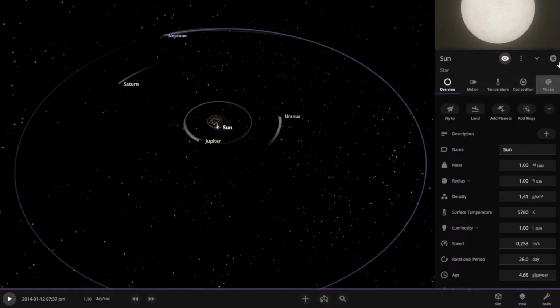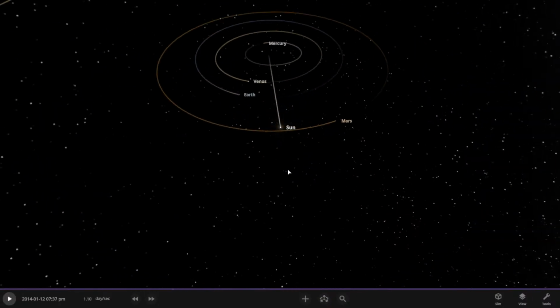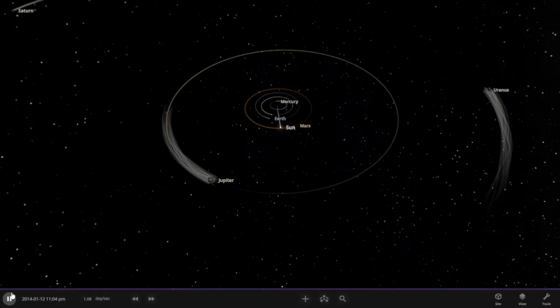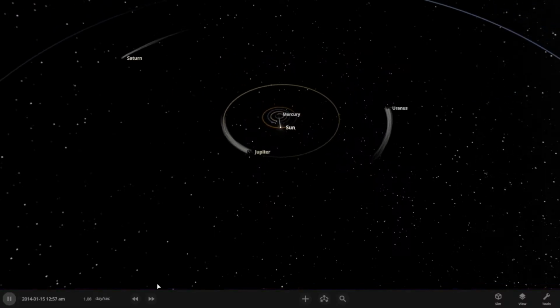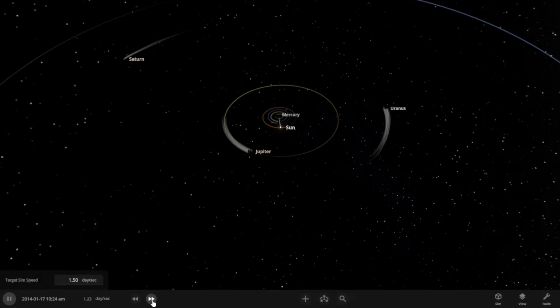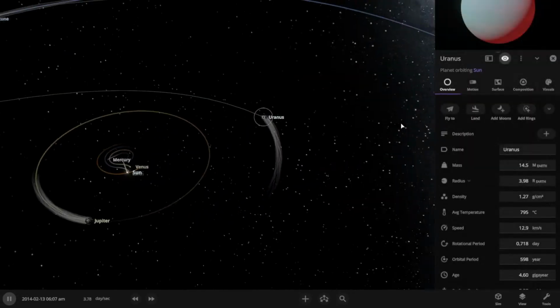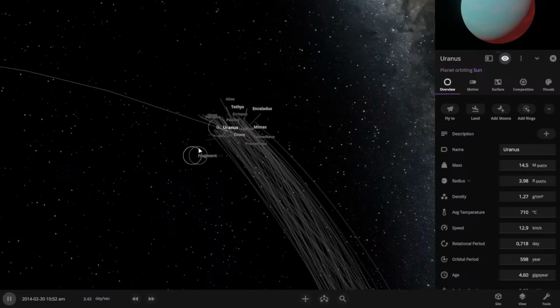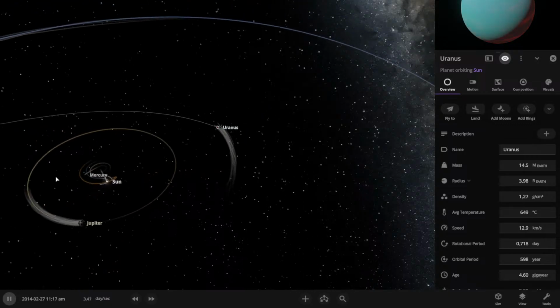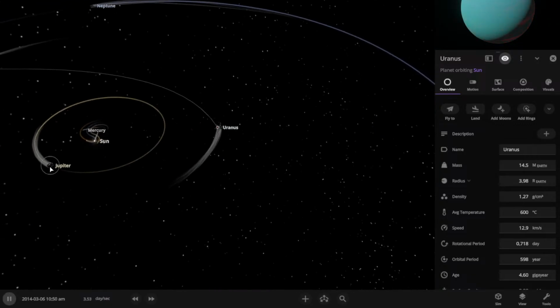Transform on still. Okay. Alright. Let's see what happens. I think some of the moons... Oh boy, I can already see crashes happening here. Yeah, I don't think Uranus has the mass.